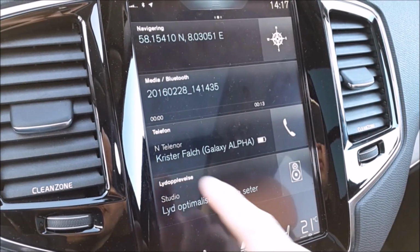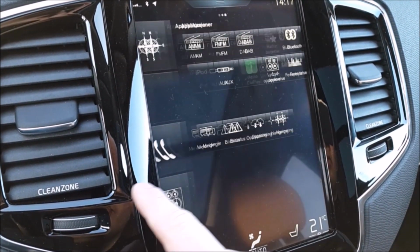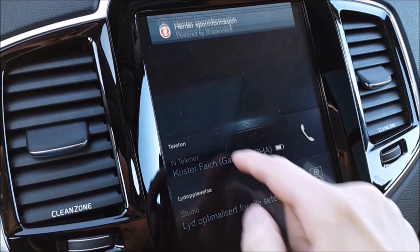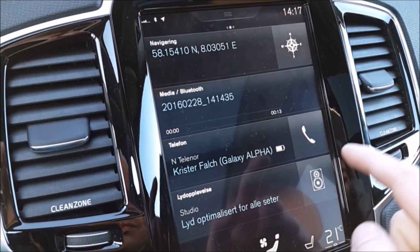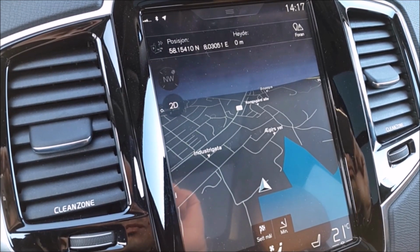One department where this car blows most of the competition out of the water is in the infotainment department. I know I'm just a guy who owns an XC90 who likes cars, but I worked with consumer electronics for almost 5 years. I was a manager a few years ago now, but I was store manager for an electronics store. So we sold everything from mobile phones to tablets, Kindles, all kinds of consumer electronics. So I see myself as somewhat educated on the subject. I am a tech guy. I am very interested in tech, even though I don't work in the tech business at all.